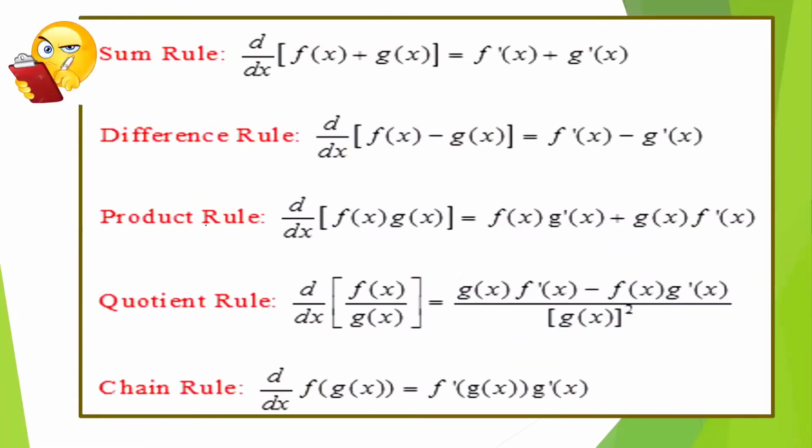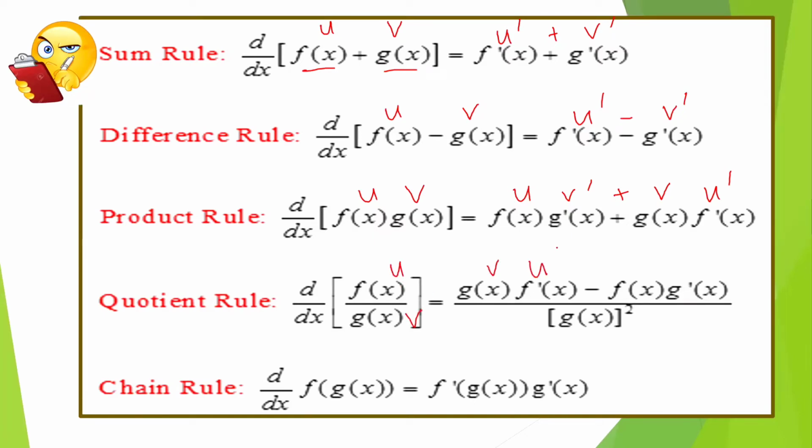Okay, so here is the summary. Instead of just u and v, we have f of x and g of x. So these are our u and v from a while ago. This is u minus v. Then this is our uv, which is uv prime plus v u prime. Then this was u prime plus v prime. This is u prime minus v prime. Then this is u over v: v u prime, low d high, minus high d low over low squared.